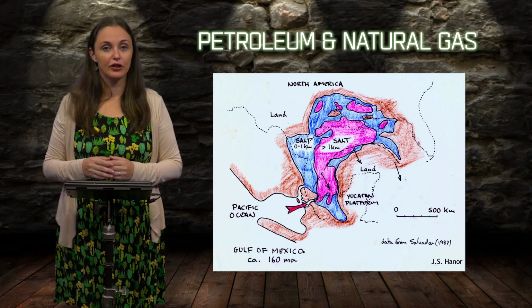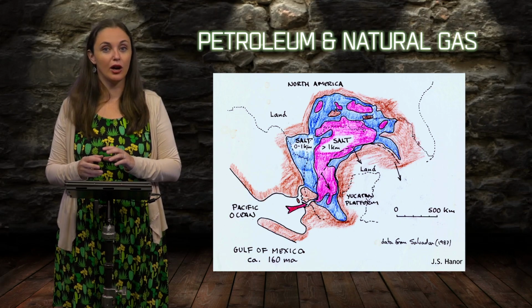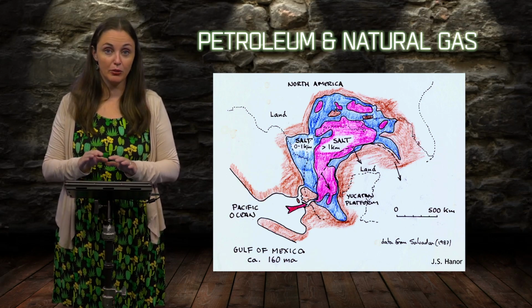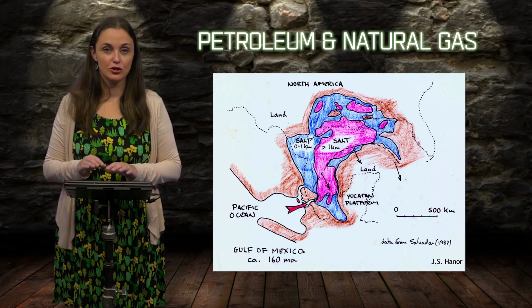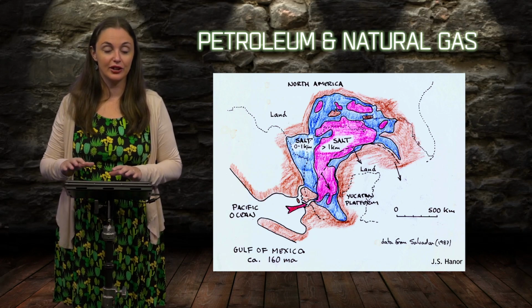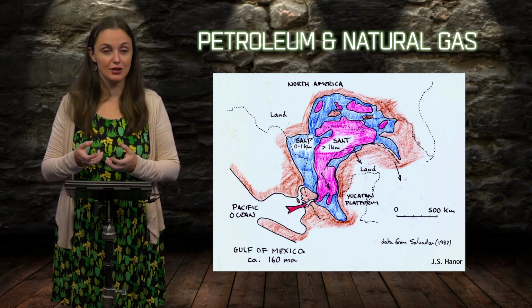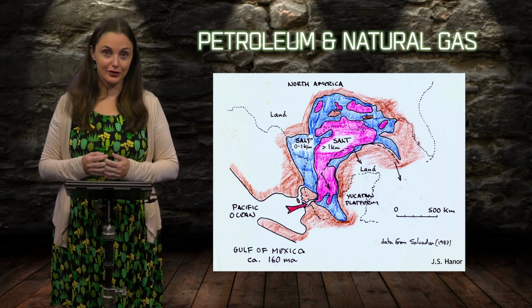Now we have a picture of sort of what the Gulf of Mexico looks like now with some notable differences. The Gulf of Mexico at this point was a little bit smaller, and most importantly, it was cut off from circulation with the rest of the oceans of the world. It was a landlocked interior sea, completely saturated in seawater. So 160 million years ago puts you in the Jurassic period.